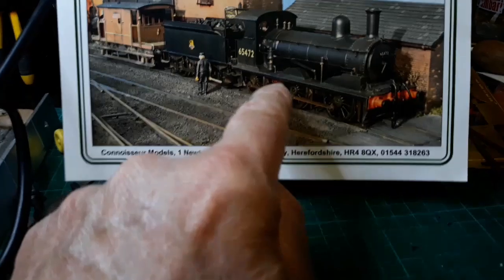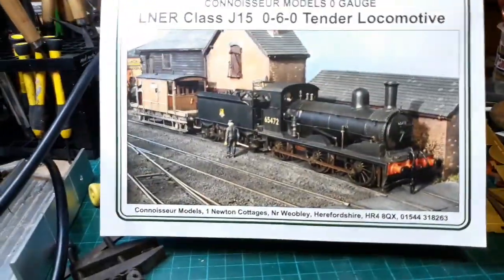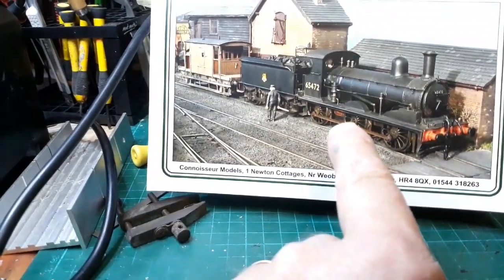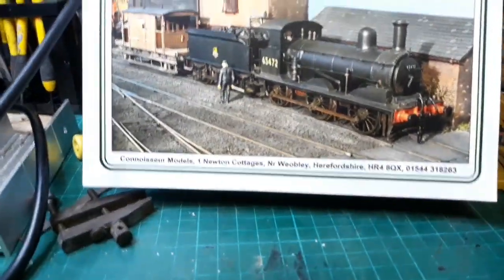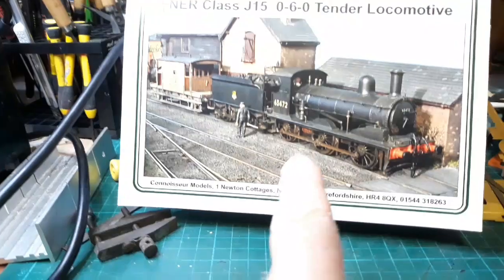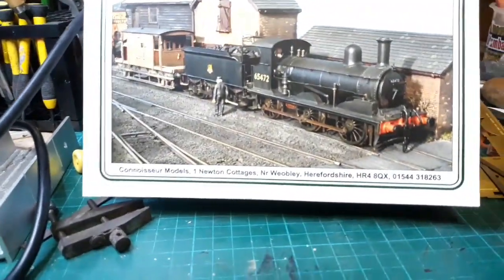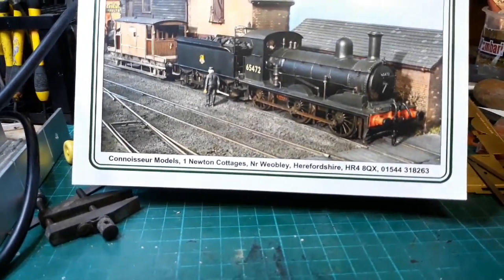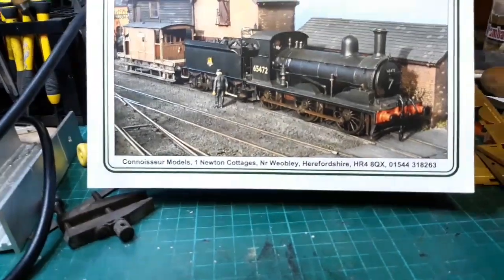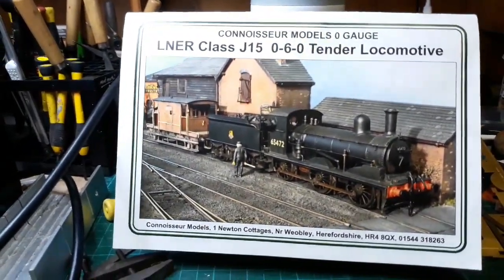The other thing is that these are built rigid — in other words, there are three bearings on each side soldered solid into the frames. What Jim does, if you run a straight edge like a ruler along one side, the centre axle is ever so slightly higher than the outside. The reason being, if you've got some unleveled track and you've got a bump, it doesn't sort of teeter and seesaw in the middle. What I want to do is compensate the front two wheels, but I can't put the motor on the back because of the way the spacers are, so I've got to put the motor in the middle. I can't put horn guides in the front or rear, but I might be able to put one in the middle, which means I can set it up high and the springs will still push down and give contact with the rail all the time. This will all be explained later in videos as I go through it.